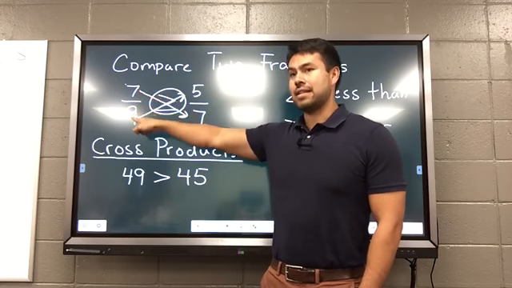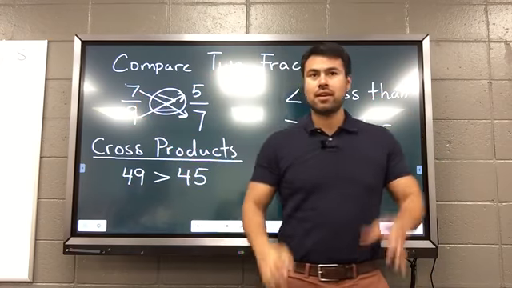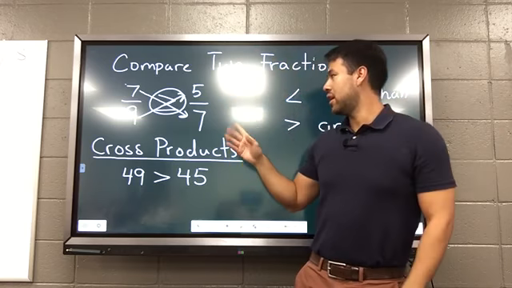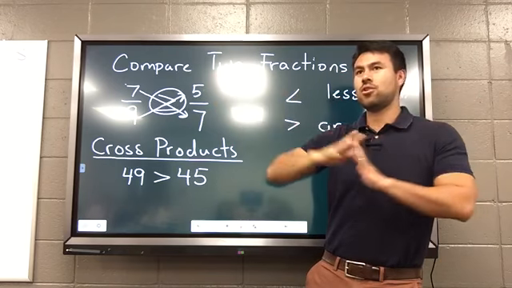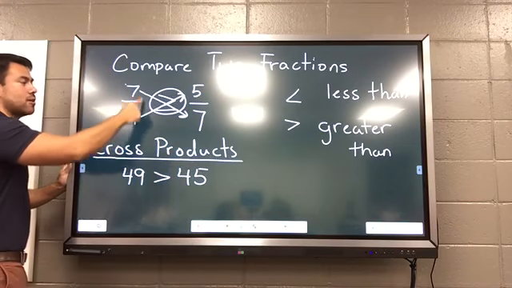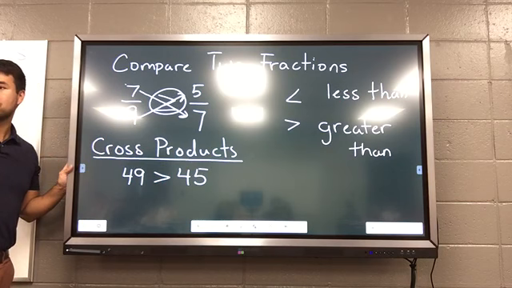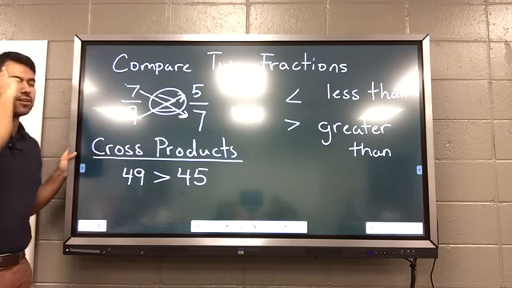But 7/9, okay, think of that, and 5/7. Kind of get a picture of what 7/9 would be. You could think of a pizza, you could think of a rectangle, whatever. Okay, but here's how I do it in my head. You don't do this if you don't get this, and I'm totally okay with that. Okay, 7/9 right here. Can you kind of picture that? 7/9 has a little bit missing, right? How much is missing from 7/9 to make a whole? 2/9, right? 2/9. Keep that in your head.